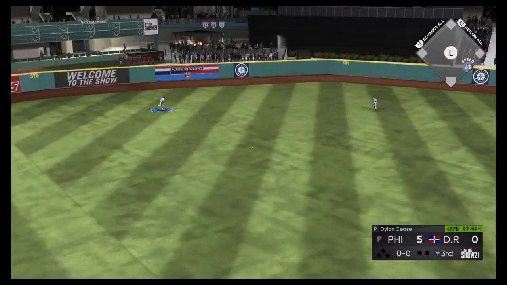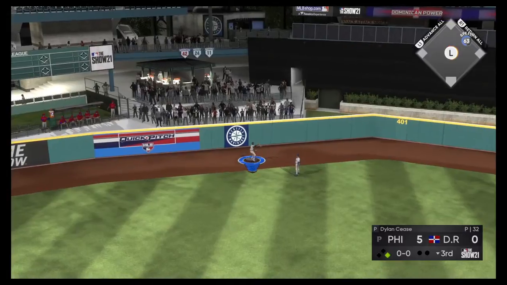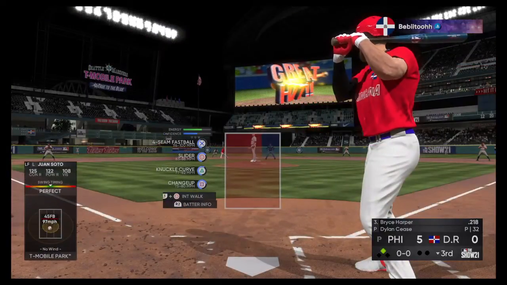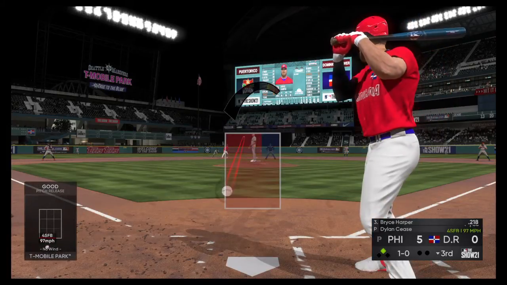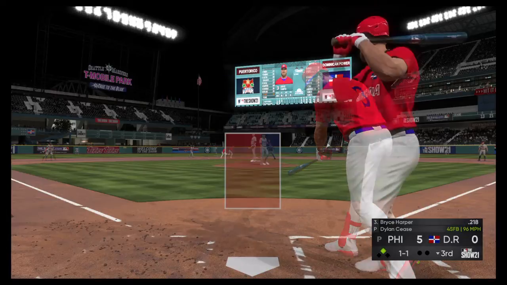Into center field. Line drive base hit. Now this will rattle up against the wall. And he'll pull into second here with nobody out. Here's Bryce Harper now. As the first pitch misses to him, it's ball 1. Worked a walk in his first plate appearance. Fastball got him to swing through it.